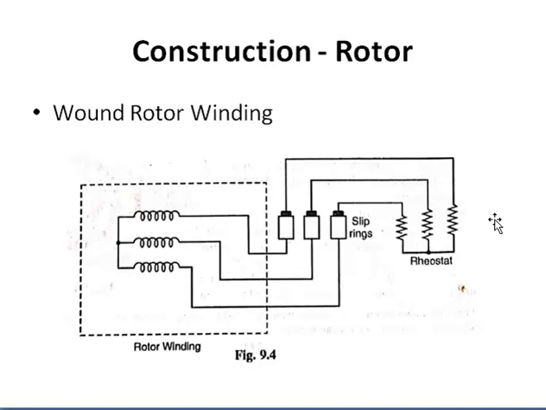If you see here, the external rheostat, each of these is connected in series with each winding. This is the rotor winding, and through the slip ring and brush, it is connected in series with this particular variable resistance. The second phase of the winding is connected in series with this variable resistance, and the third phase of the winding is connected in series with this one. So in case of a wound rotor, an additional resistance is added to the rotor winding, and we can change its value. When we change the value of the resistance, the current will change in the rotor winding, which is used to change the torque and the speed.